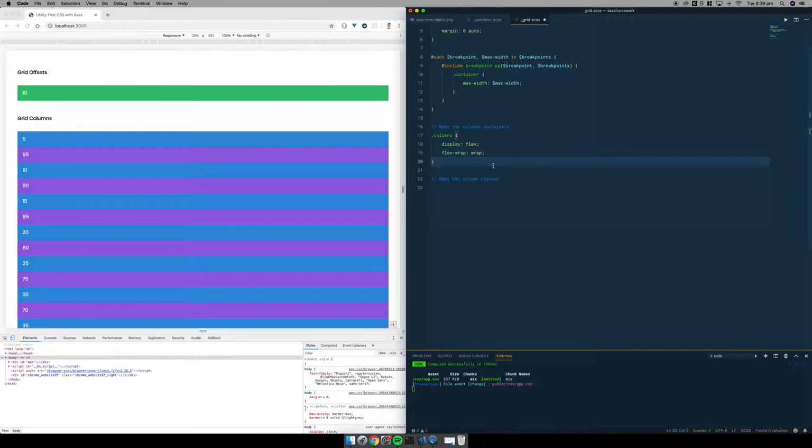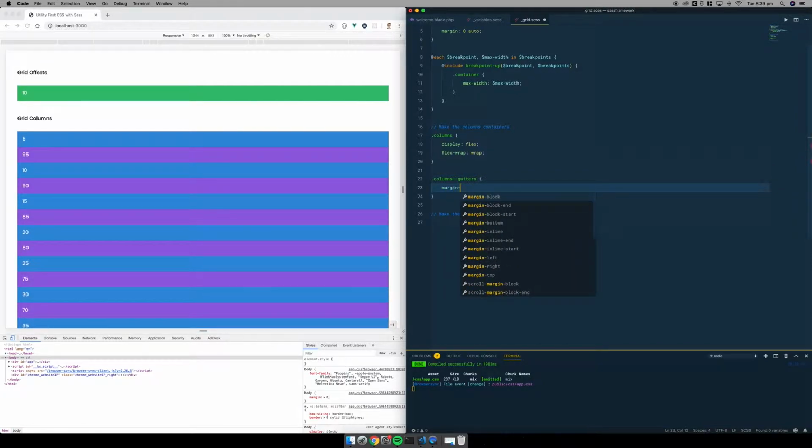We might consider having some kind of modifier class that we can use as well, like columns with gutters, and then in this case we'll set the margin left to be negative the gutter, and we'll set the margin right to be the same, and this way we can actually pad the columns that go into the column container.